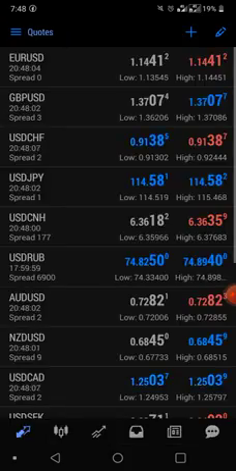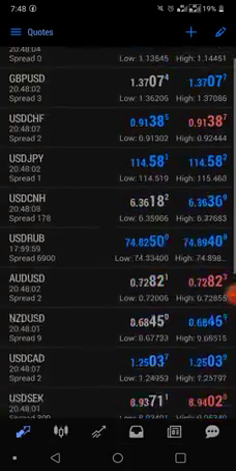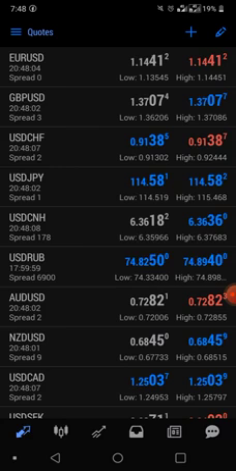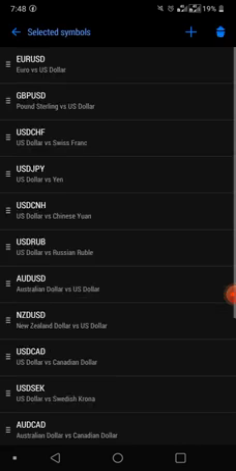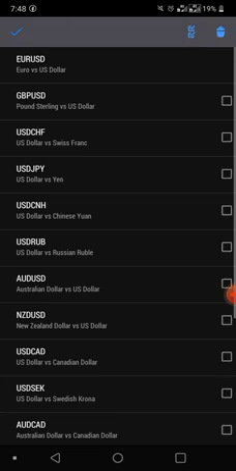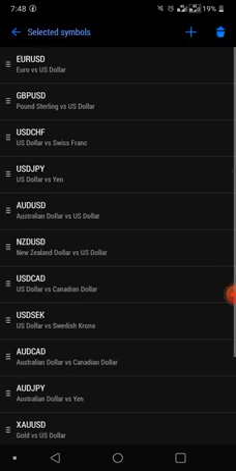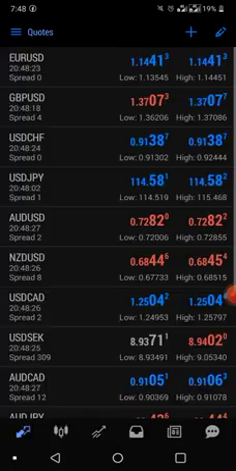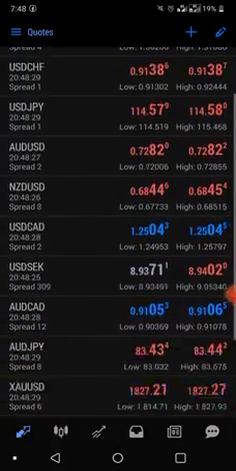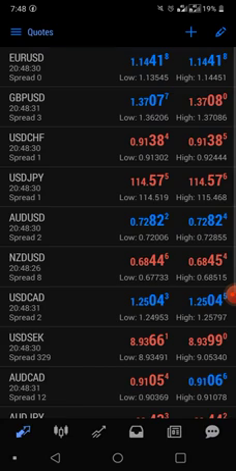And if you want to delete any currency pair, because it's not every currency pair you can analyze and trade, you need to trade just a few pairs. So you use that icon that looks like a pen, click the ones you don't like, and then click the delete button. When you delete, it doesn't leave your phone, but it will leave your chart, meaning this list will have only the currencies you want to trade.